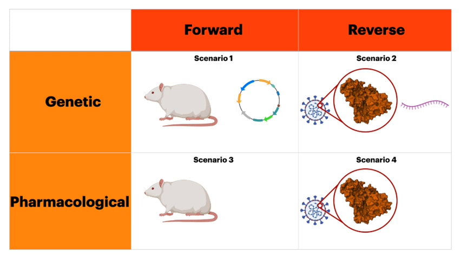In scenario 3, we can take a pharmacological approach in the diabetic mouse model, treating animals with a diverse set of drug-like compounds to see whether the disease-related symptoms improve. And then finally, in scenario 4, we can evaluate the viral protease using biochemical binding assays, comparing how well fragments and hit compounds bind to the viral protease versus similar endogenous proteases to assess selectivity. So let's zoom in and take a closer look at each of these scenarios in a bit more detail.